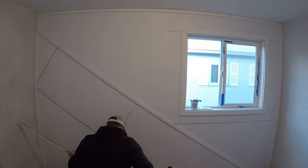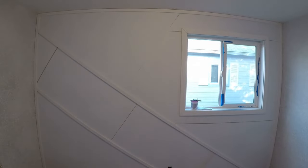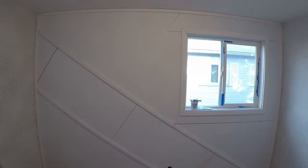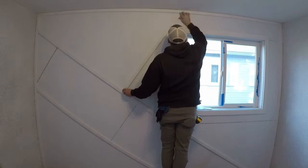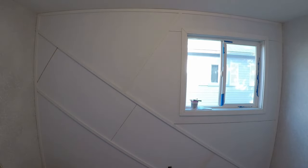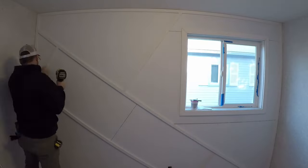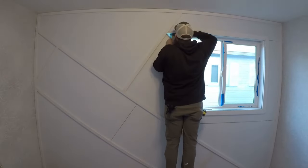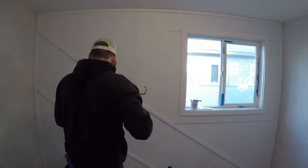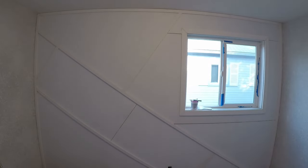Once that main piece was up along with some of the other crucial pieces, the design went significantly quicker. One of the other key pieces comes off perfectly 90 degrees from that main first piece — so there's the parallel piece below and the perpendicular piece going up top, and just filling in the rest. The first priority was making sure I covered all of the seams between the paneling, then building the design off of that.